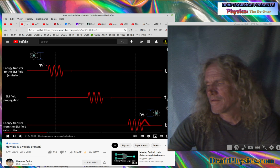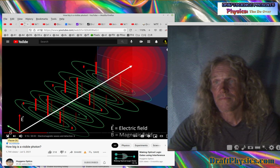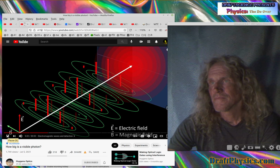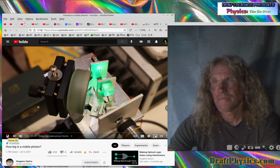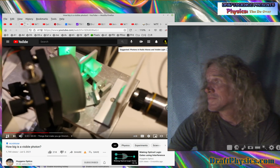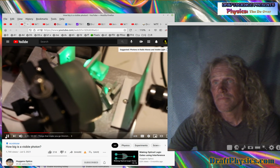And now that we're asking ourselves all these questions, how long is the electromagnetic wave of a photon? Is it like one wavelength, or approximately 2.5, like shown here, or maybe a few thousand wavelengths? Now, as I said earlier, my views on what photons are have changed quite a bit in the last few years. In fact, there was this one experiment I did in October 2020 that really got me thinking.